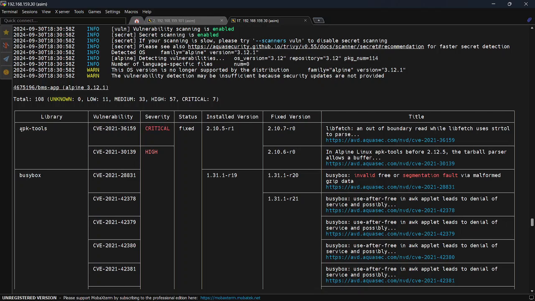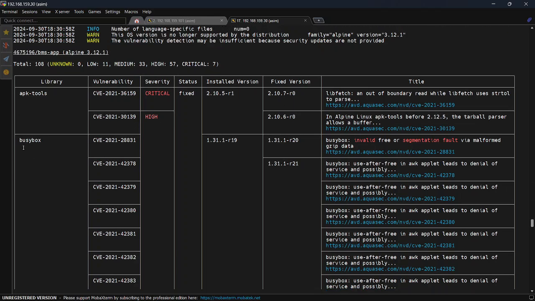From this library, this vulnerability is also reported, it's high, and so far these vulnerabilities are fixed. Right now of this tool, this variant is installed, and the fixed variant is this one. So we are using an older variant, so we have to upgrade to fix this reported vulnerability. And this one we must upgrade to either 6 or 7. Obviously 7 will also fix this one.